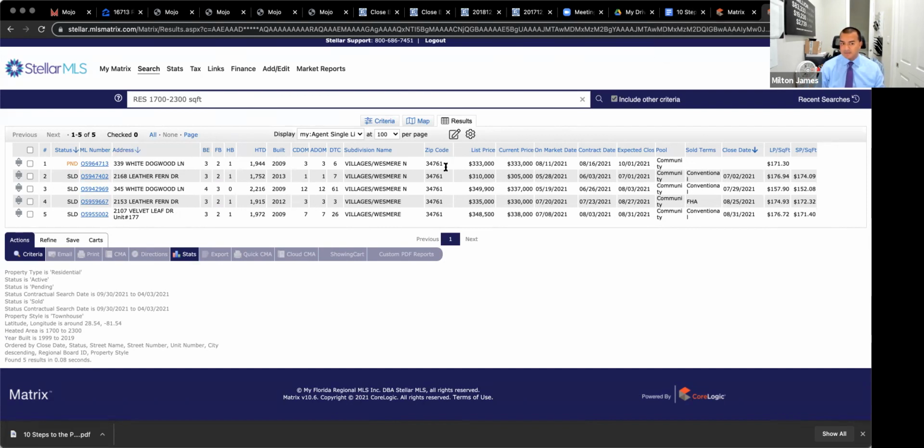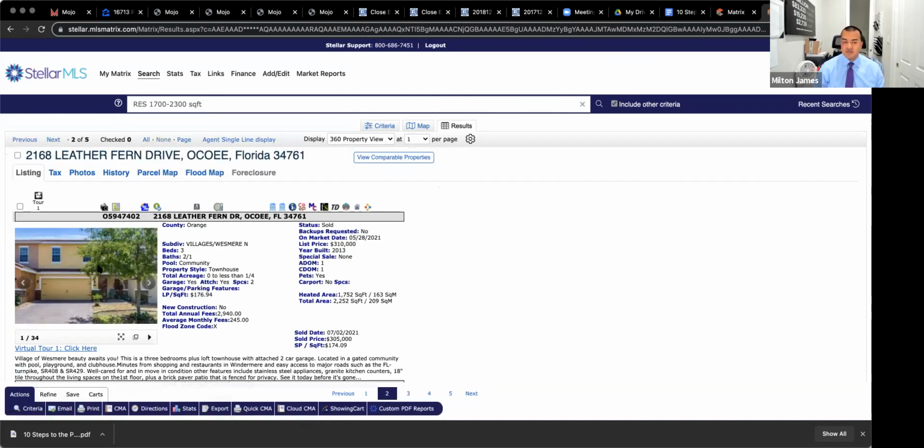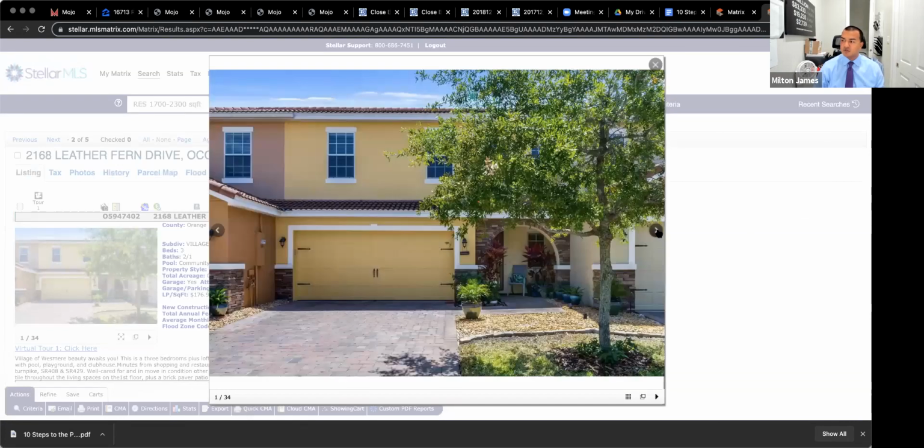So this is pending. Now let's look at what actually sold, shall we? Okay, now we want to make sure that this is in order of close date of oldest to newest, oldest to newest. So back in July, this one went under contract. So let's take a look here, and you know, we would print it out in such a way. I'll show you how to print it out in a second. This property here, and Kevin, this is being recorded. I'll send you the recording shortly.